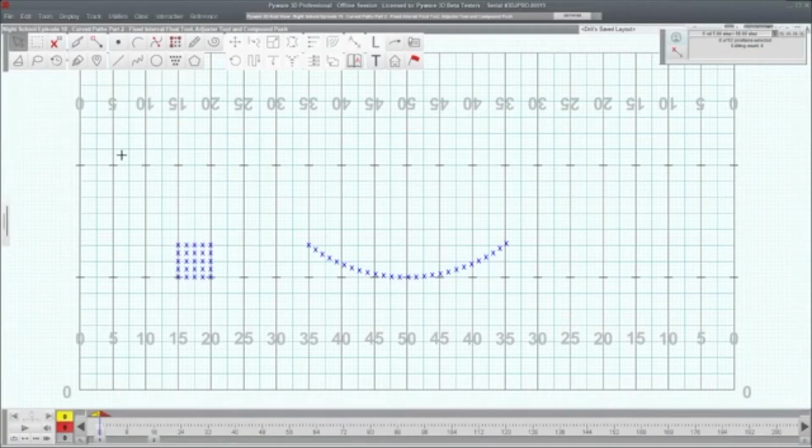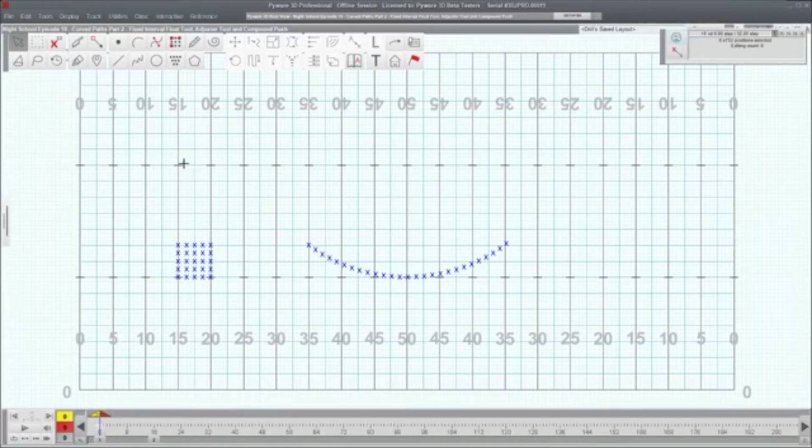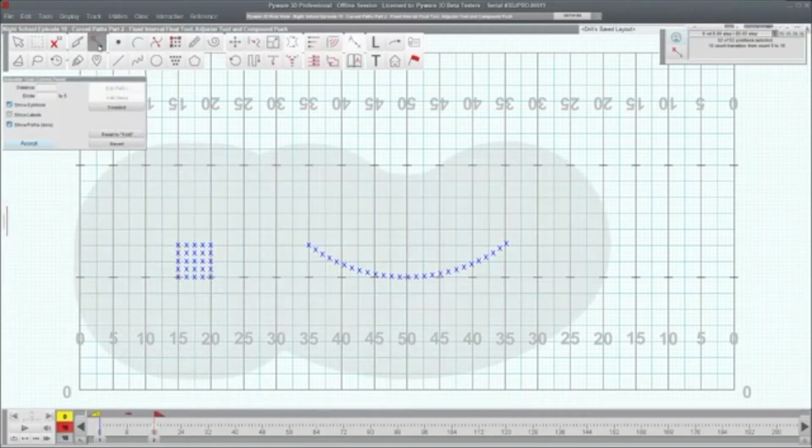Our adjuster tool is right here above your set reference. Here's our adjuster tool. When you open your adjuster tool, this tool is unique in the fact that you don't have to have any performer selected in order to turn it on. And it will allow you to click on any performer and then simply click and drag it. Basically, you can place it wherever you want, and it's going to show you the pathway. It allows you to just basically move anybody anywhere.